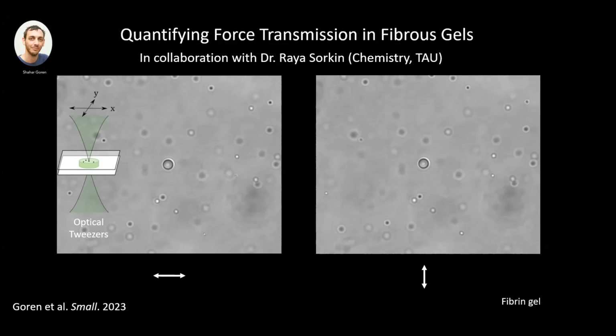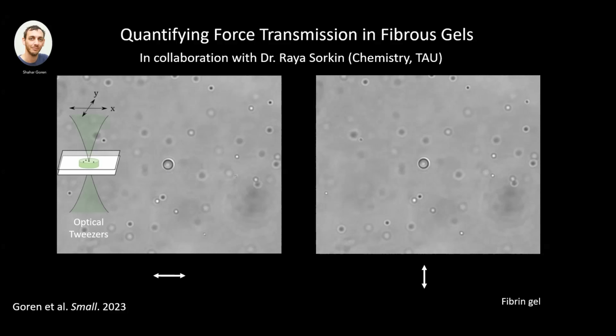And here what we did was to take the gel and embed it with small particles that you can see here. So we have a bigger one in the center and smaller ones distributed around, and they stick to the fibers that you can see in this system. And with the optical tweezer, we trap this bead in the center, and we can oscillate it in different directions. This is another nice thing about this system. And so we apply a very controlled force.